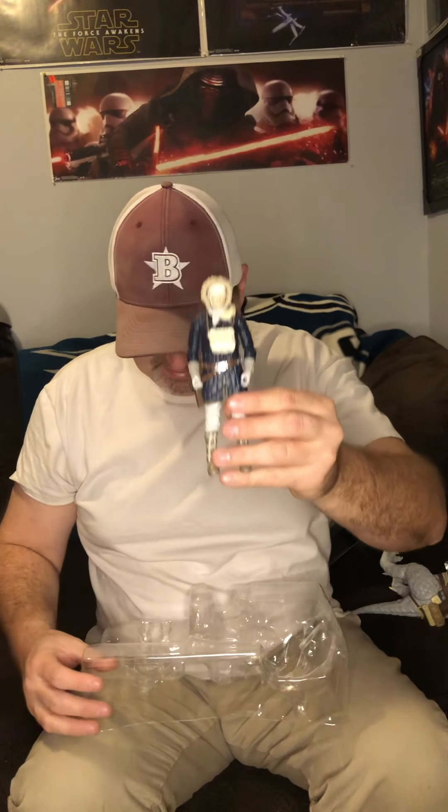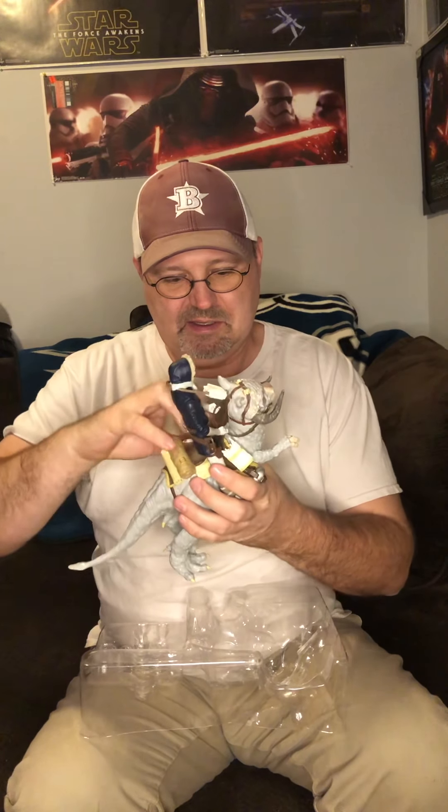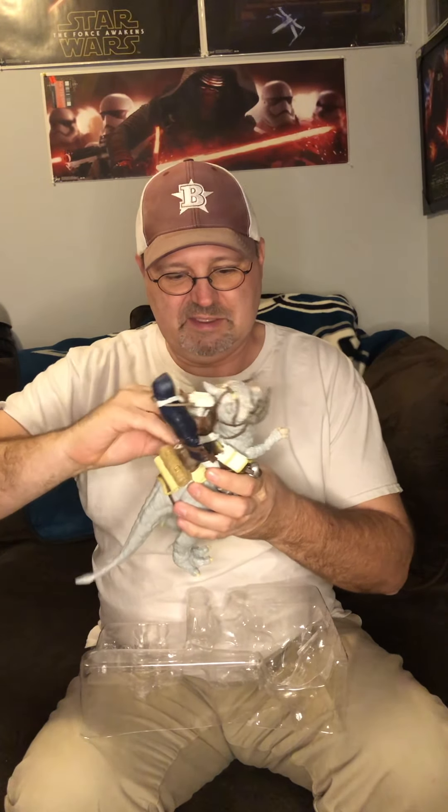He's got his holsters — a little loose belt here, it's attached but I don't believe it can be unattached unless you tore it or cut it off. Coat is softer plastic at the bottom, flexible, kind of like the hood which is flexible too. Overall I like this figure, I think they did a good job, looks like the real deal. Let's see if we can mount him up on his Tauntaun — here's the real trick. I think we can definitely get his hand on the reins pretty easily.